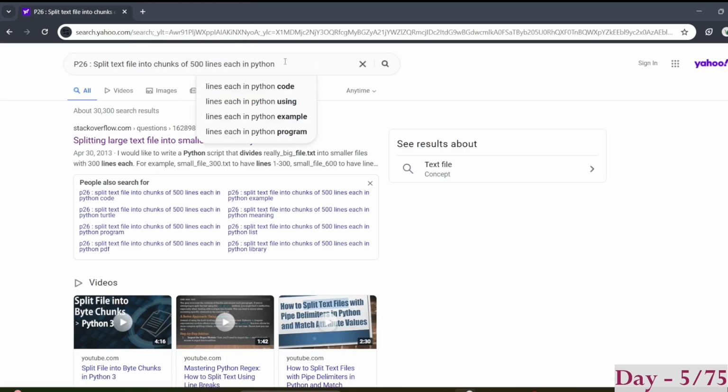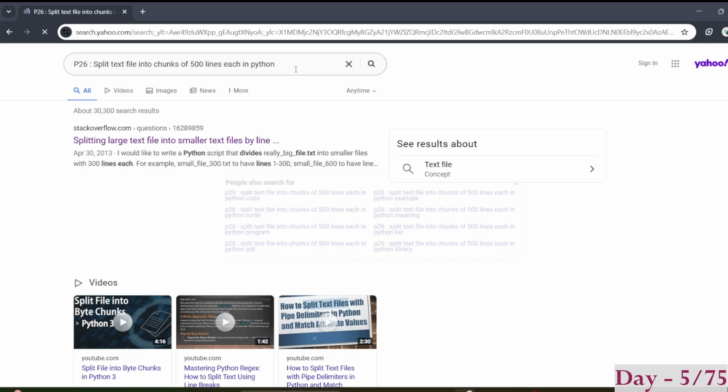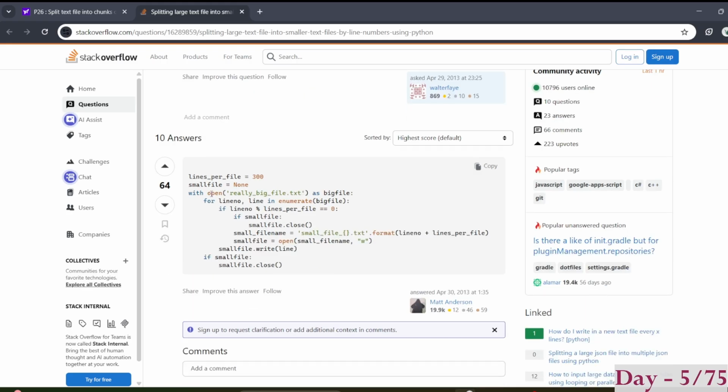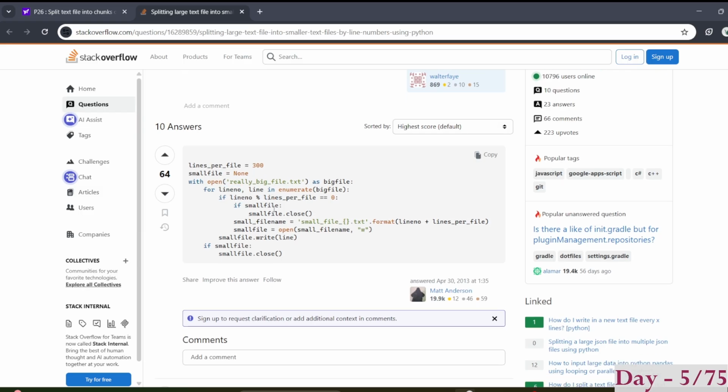Okay, split in Python. I want to see the code in Python. See, this is a question. Okay, and how they are doing it is okay. Then how are they reading these files? A small file means you have to do anything.